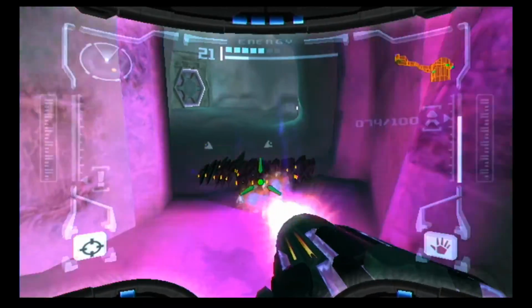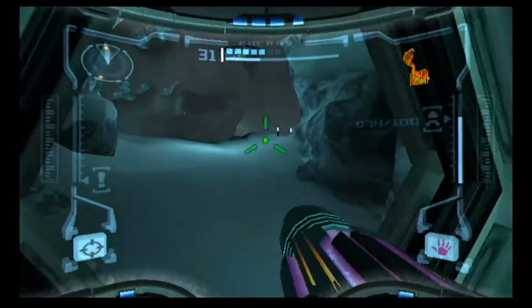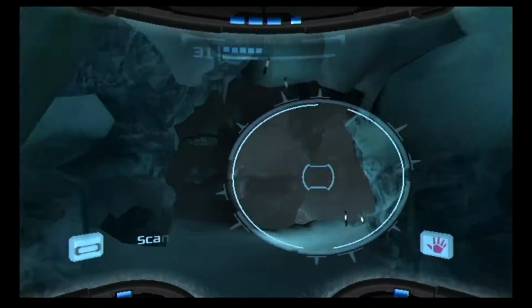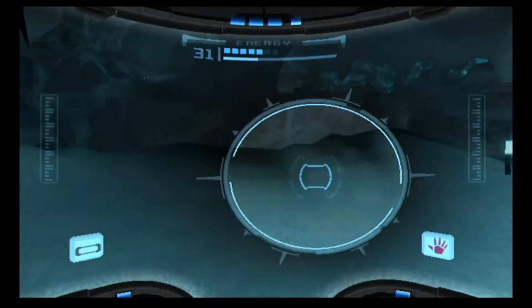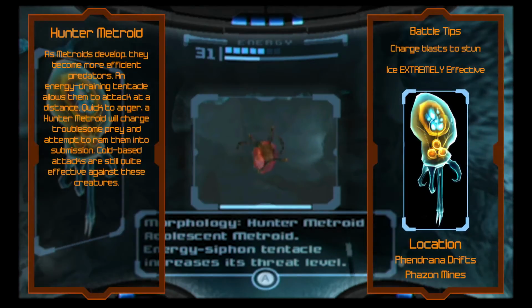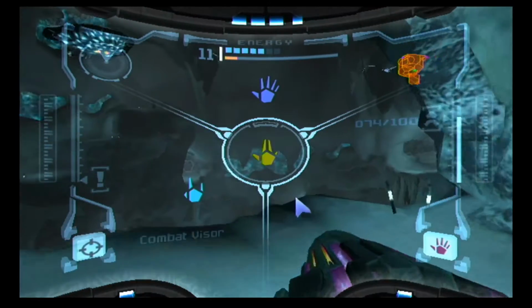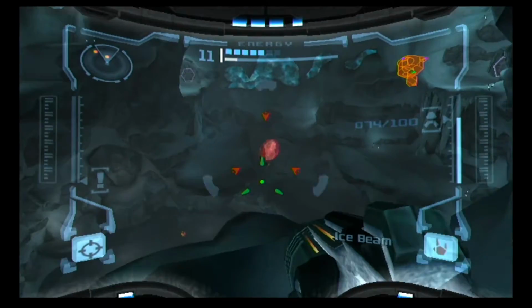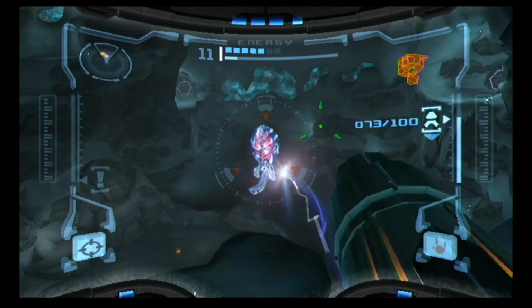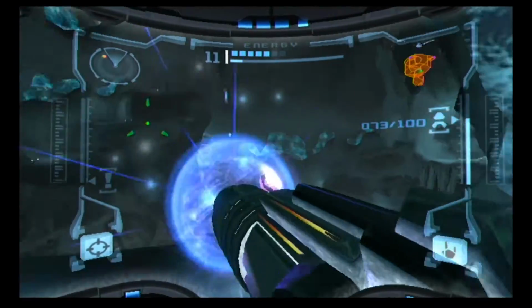Oh, these guys just die in one hit. If you're not using a wave beam, that is. Pretty funny. Anyway, in here, before I go onwards, we need to scan something. We have a new creature here. This is the Hunter Metroid. More floating jellyfish. This one's red though, and it's got a tentacle. This one will latch onto you, but again, Ice Beam is very effective on Metroids. Just one shot with the Ice Beam and then missile.